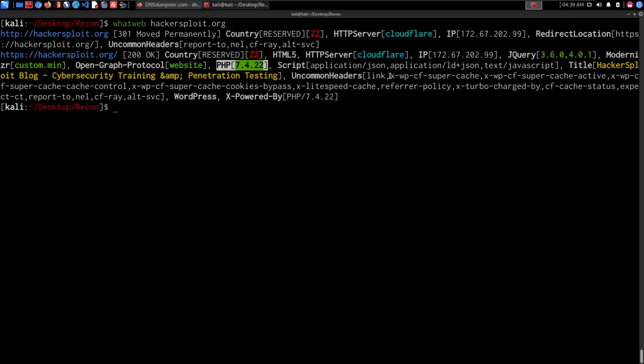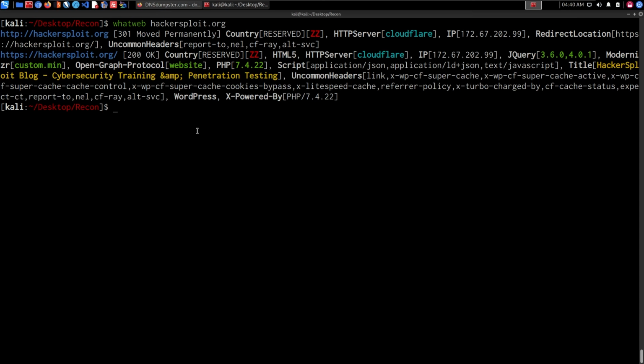So again, from this header, we can tell that it's using the WordPress Cloudflare Super Cache plugin, and that tells me two things. Number one, the site is running WordPress, and number two, it's using a particular plugin. Of course, we're able to identify that from this particular banner here.